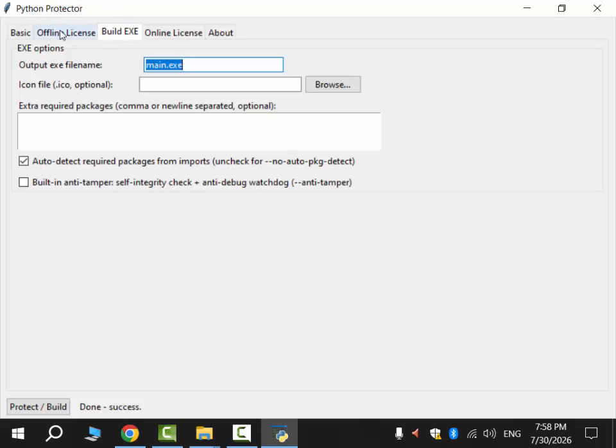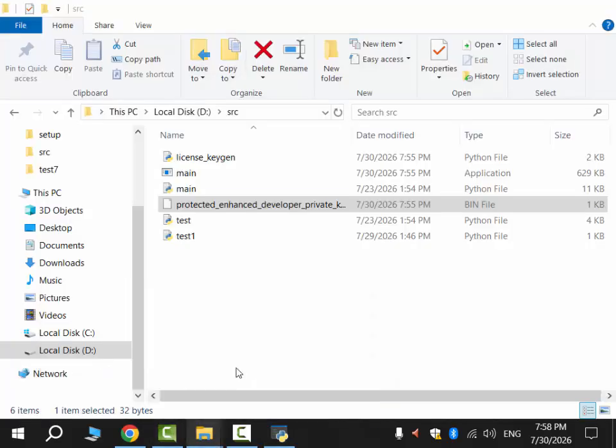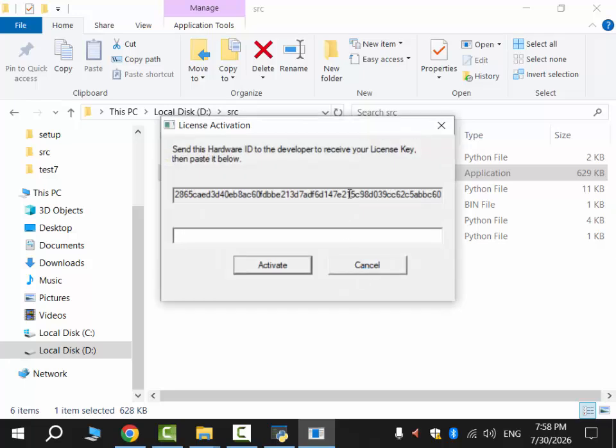So now let us see how offline works. The user now has this main exe. He executes it. What will he see? He will see this. It shows him the hardware ID, and here it expects a key to activate.